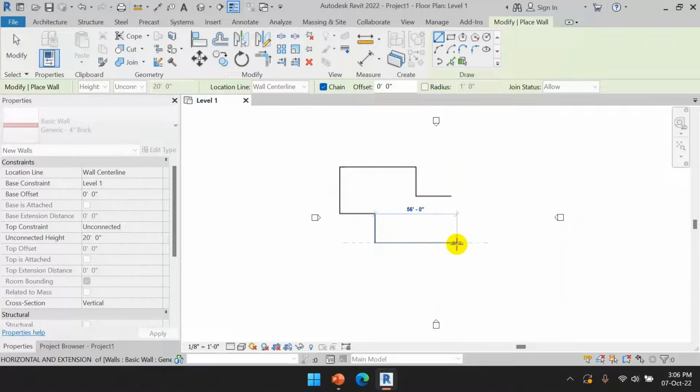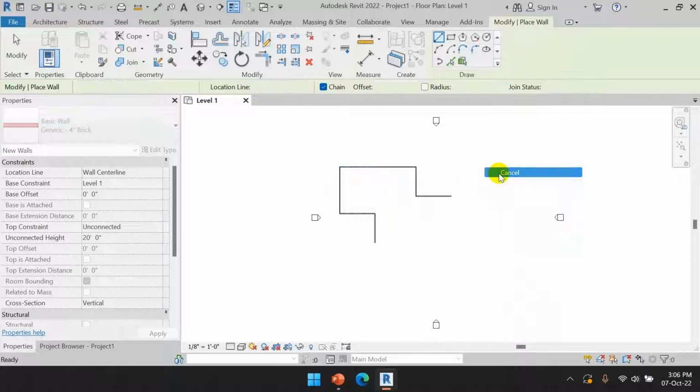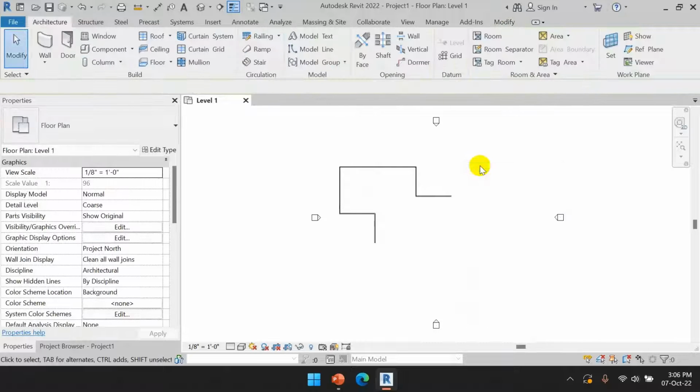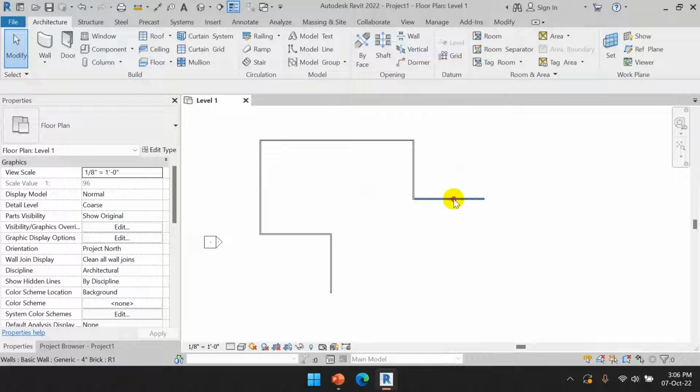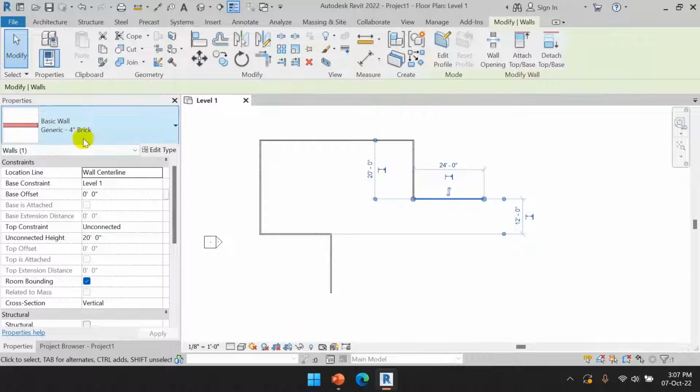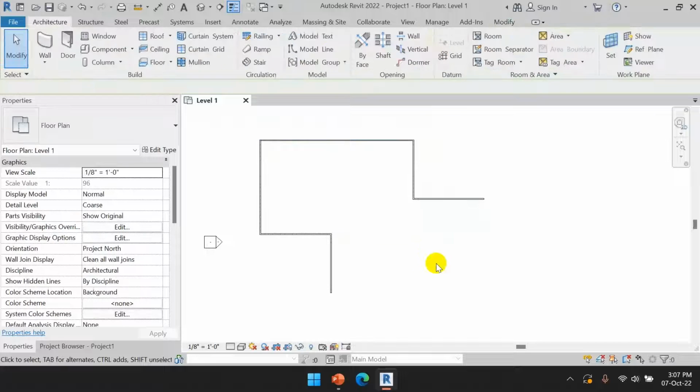If I want to come out of the command, I right click and click cancel twice, or press escape. So this is one instance of a 4-inch brick wall. This is the second instance, third instance, and so on.